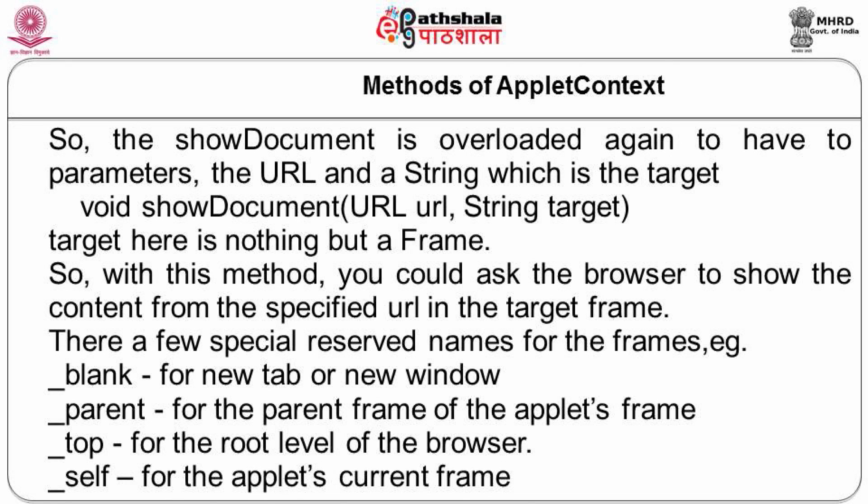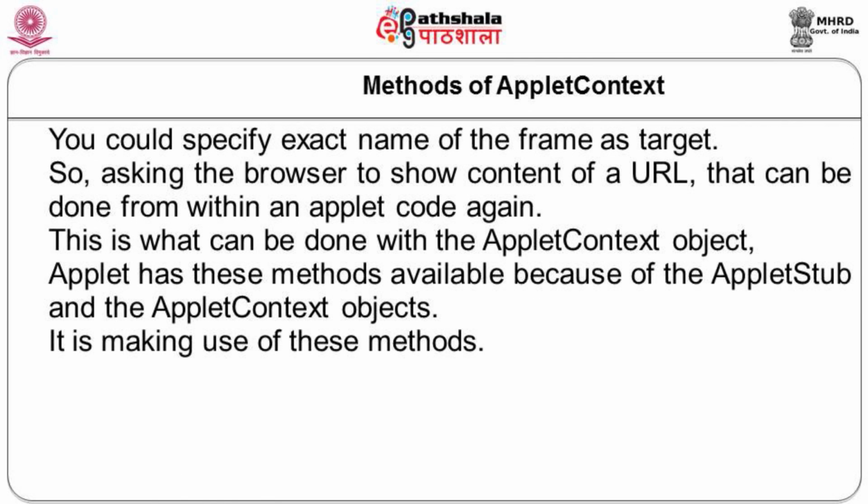Or you could even mention things like underscore top. That means replace the root level of the browser. Or you could specify the exact name of a frame, if there is a name given to a particular frame. Or there is another one called underscore self, which means the frame in which the applet is currently working. That page itself could be replaced with the new page specified by the URL.